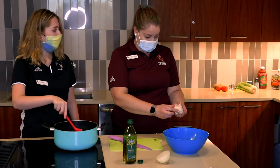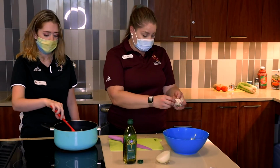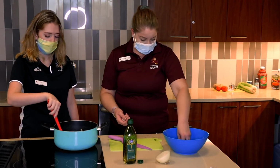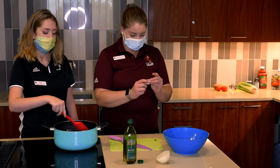There's also a fun garlic press, right? It's called a garlic press. Oh yeah, you can get a garlic press, and with those, you just stick the garlic clove in the press and push it through, and it makes it all nice and chopped.